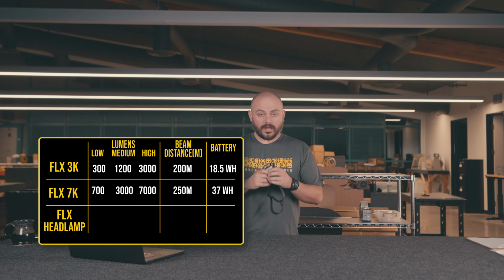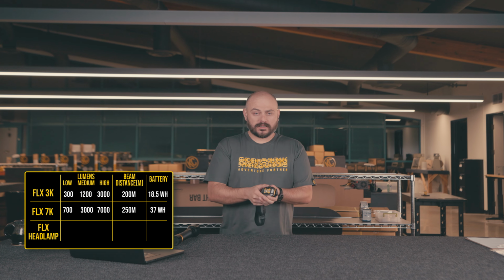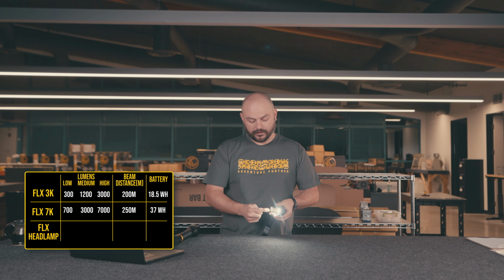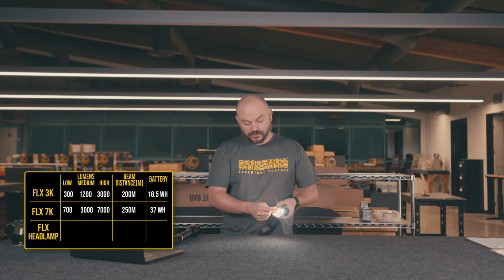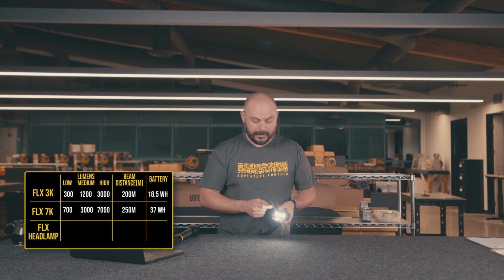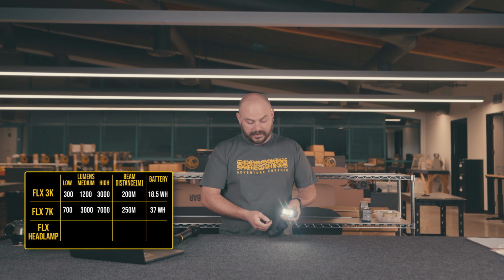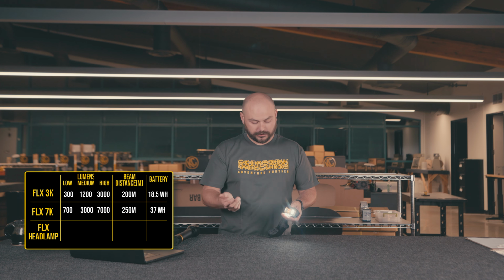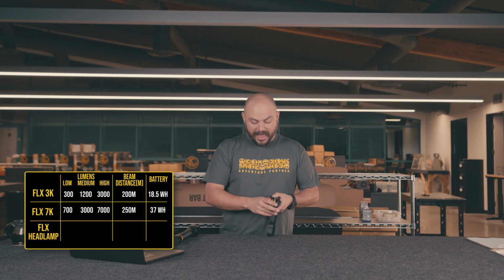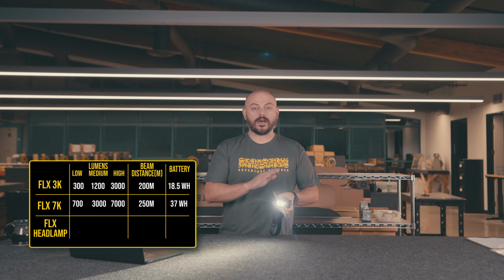Okay, moving on to the headlamp. This one gets a little bit tricky because there are two different sets of modes. As I covered earlier, you have the broad view mode, which illuminates the rings on the outside, and then you also have the center modes, the combo and the spot and the flood, which can be used in any combination with one another. So they can be used in conjunction or just however you want to run it. So we're going to cover only the common specs here. So that being said, let's go ahead and start off with combo mode.